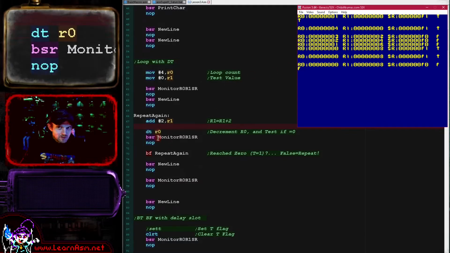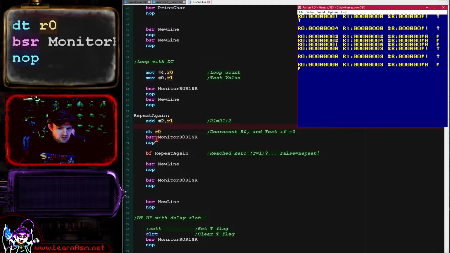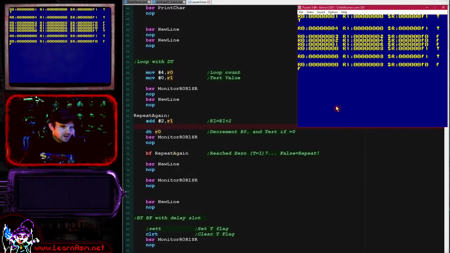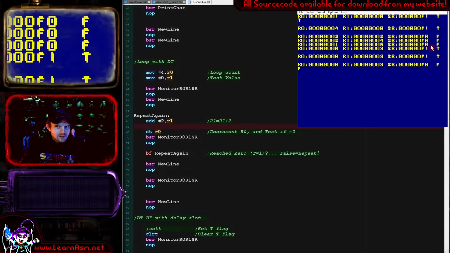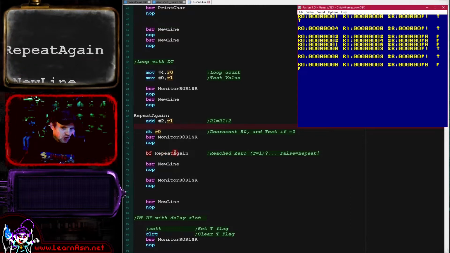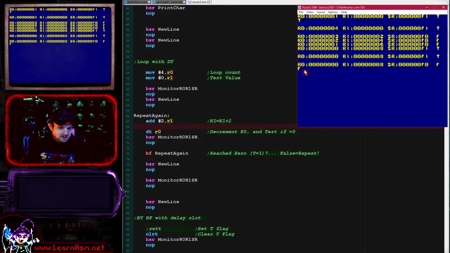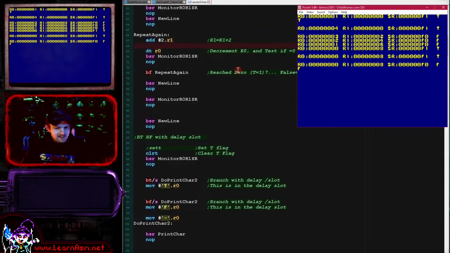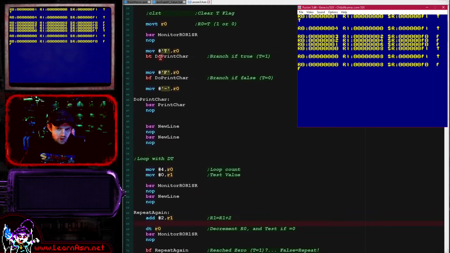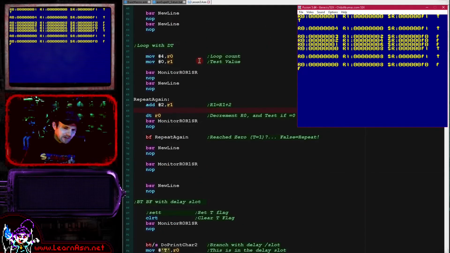Because you can see we did our decrement and test, we ran the monitor routine which doesn't change the T flag, and then we repeat if the T flag is not set. Now you can see here the T flag is being shown on each line, and that last iteration the T flag was true, and so the branch if false did not occur. So that's how we can use branch if false to create a loop using a register, in this case R0. So a very convenient command there. That's going to be something handy to have. Now in all of these cases, branch if false and branch if true do not have a delay slot, which for someone like me used to the humble Z80 and 68000, delay slots are a little bit of a pain.